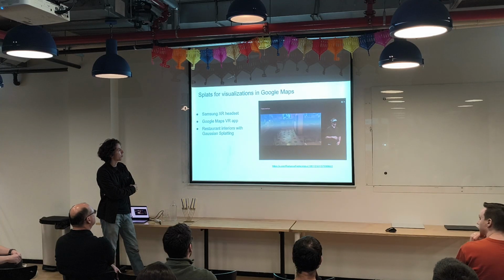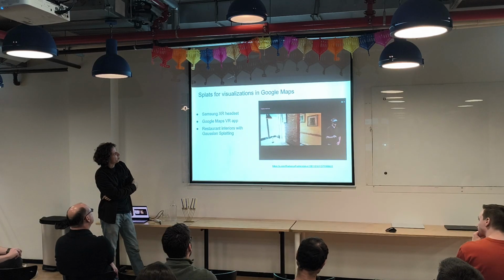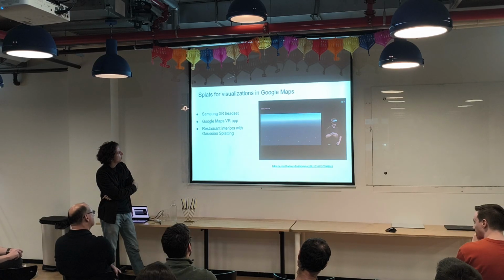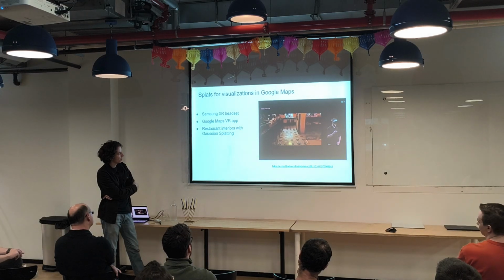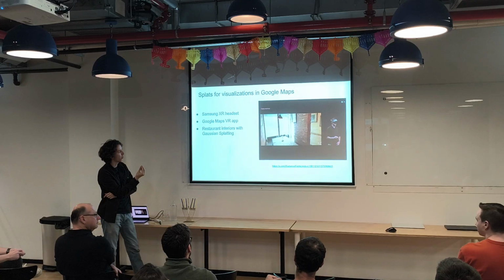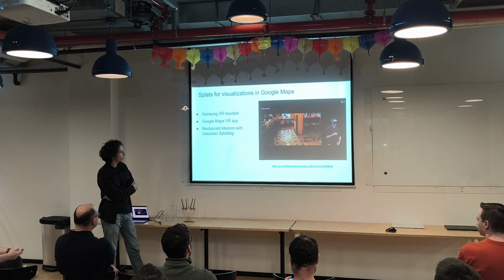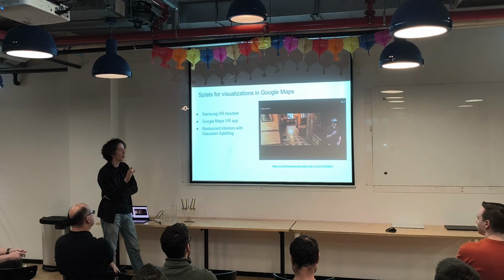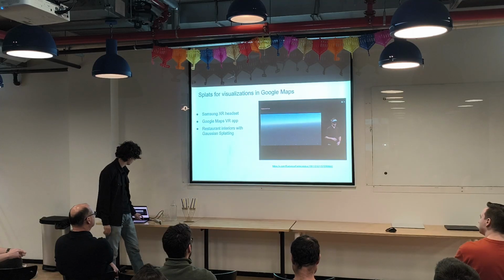There's a lot of investment from big corporations into Gaussian splatting. For example, this is the Samsung conference presenting their XR headset, and they also show a Google Maps VR app where you can look at restaurant interiors, and they can afford to download a whole model of a restaurant and show it to you in real time, like this. This was again not possible with previous models. It was way too heavy, way too hard to render in a photorealistic manner, but now this is possible.